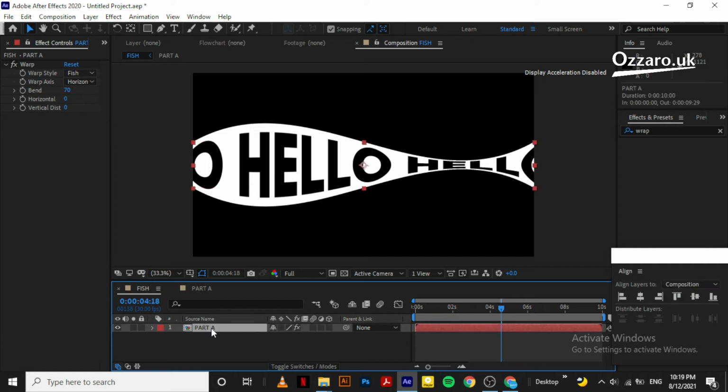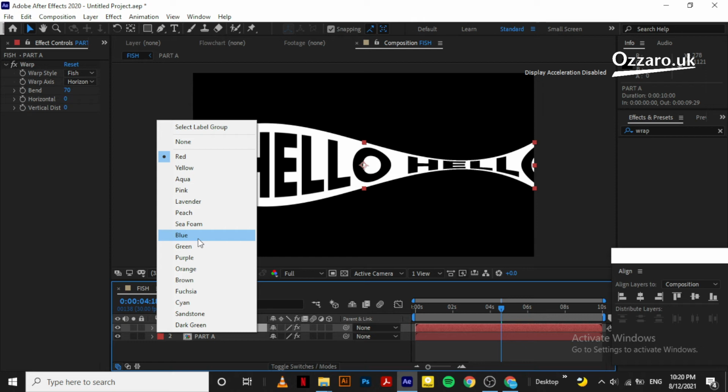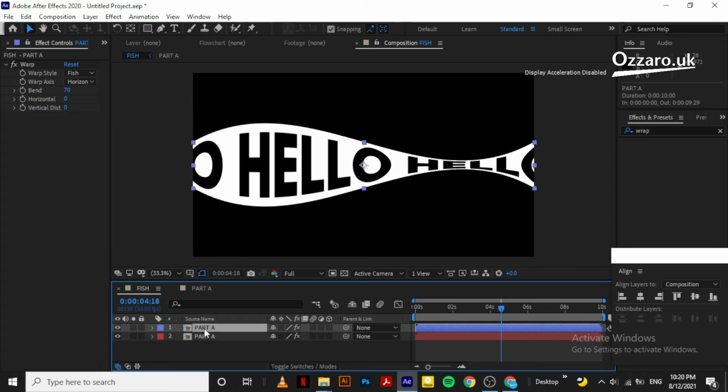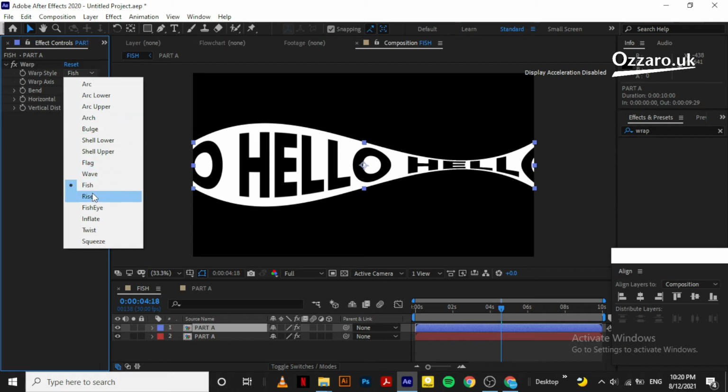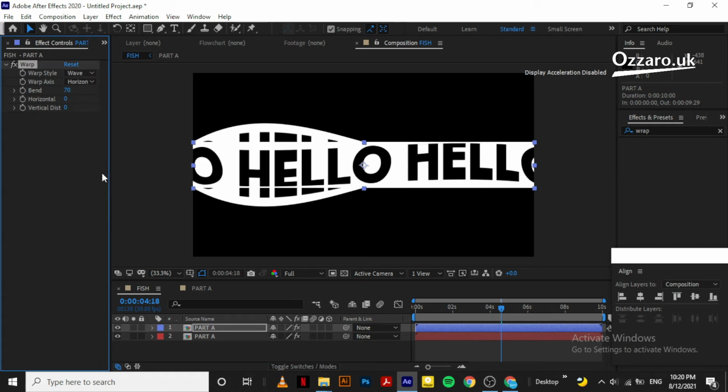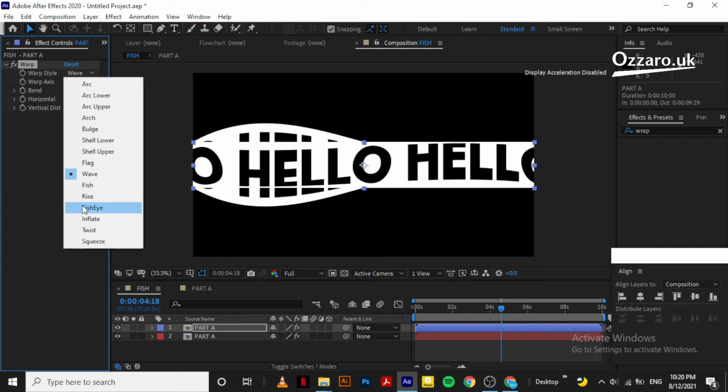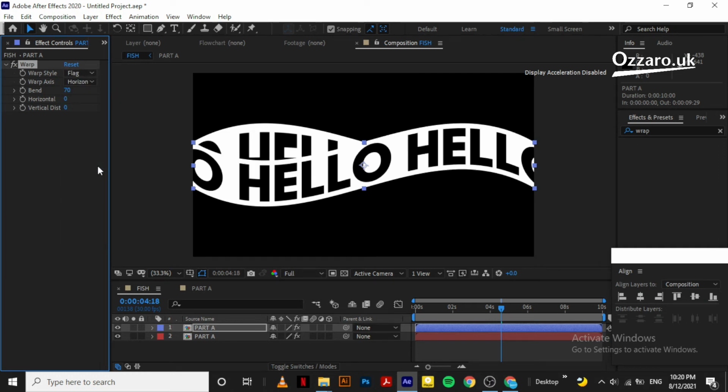So let's duplicate this, Control D. Let's put that at blue. After duplicating it, let's change the duplicated layer to flag.